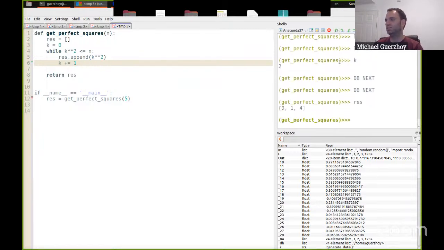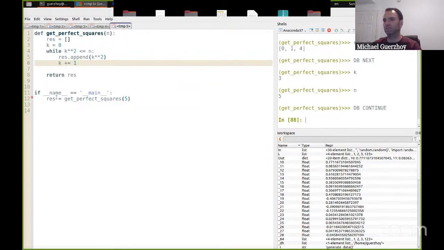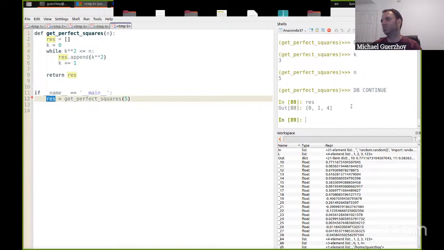So result is now 0, 1, 4. Now k is 3. We're asking, is 3 squared smaller or equal than n? The answer is no, because n was 5. So we're done, and res ends up being 0, 1, 4, which is what we wanted.